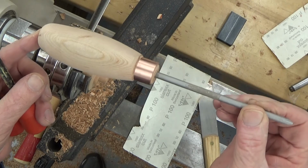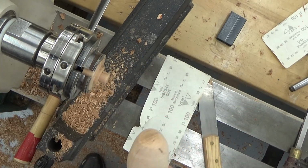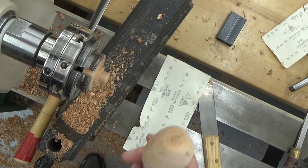Well, there we have a screwdriver. Just need to thin off the end a little bit. I'll probably do that on the power sander.